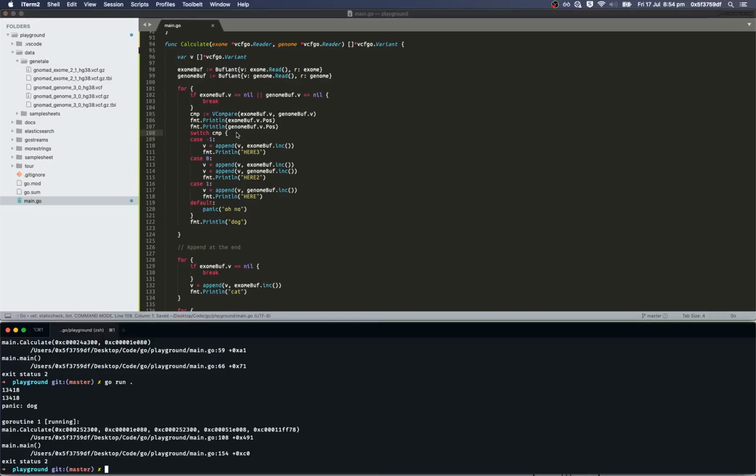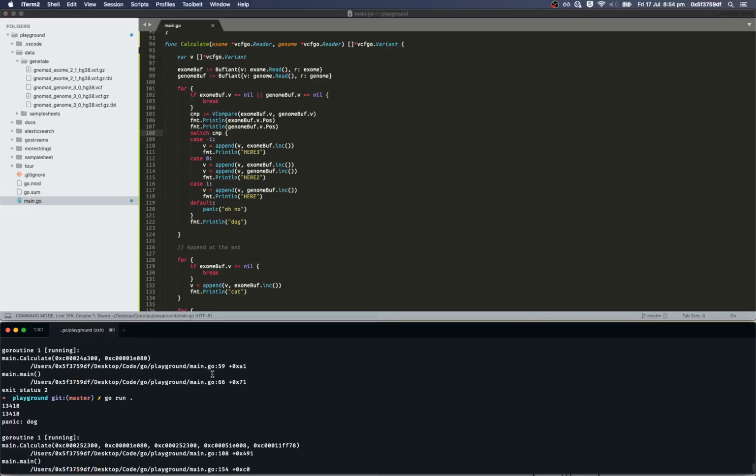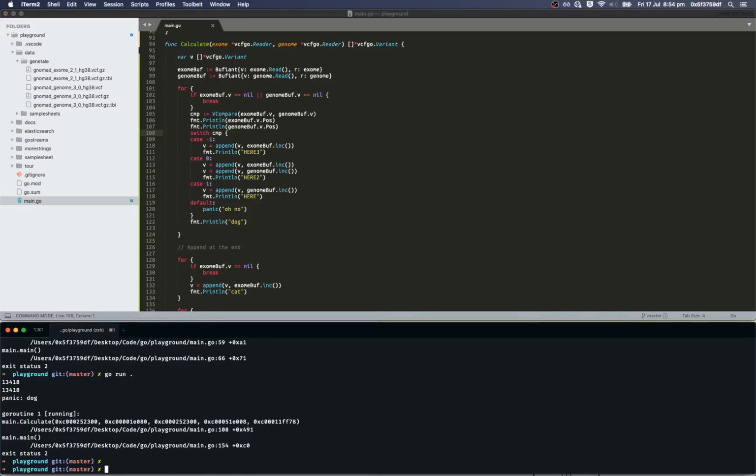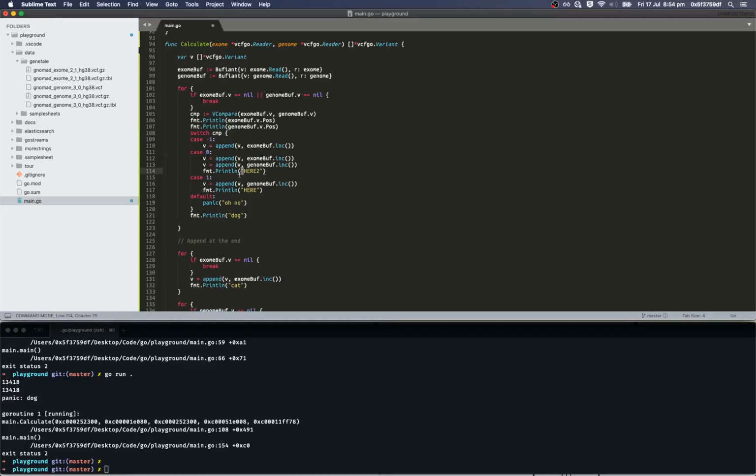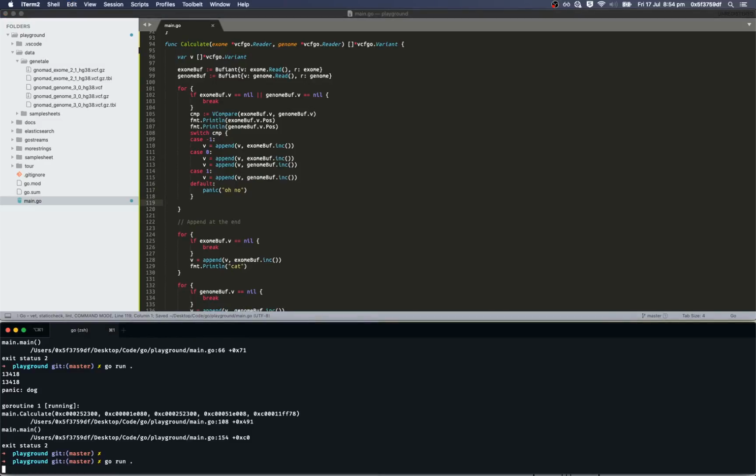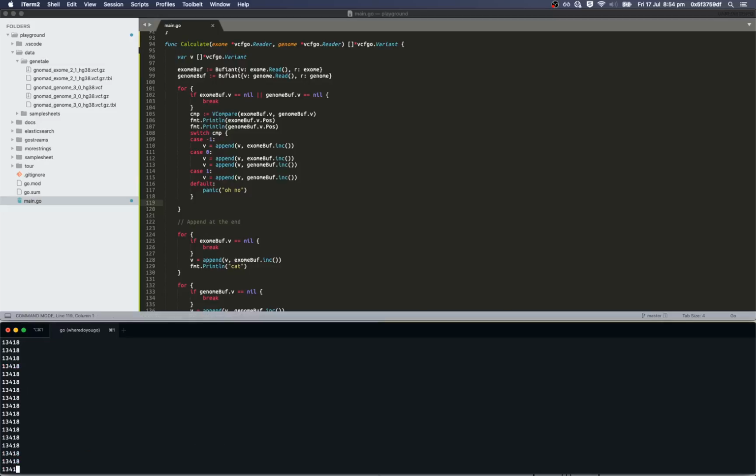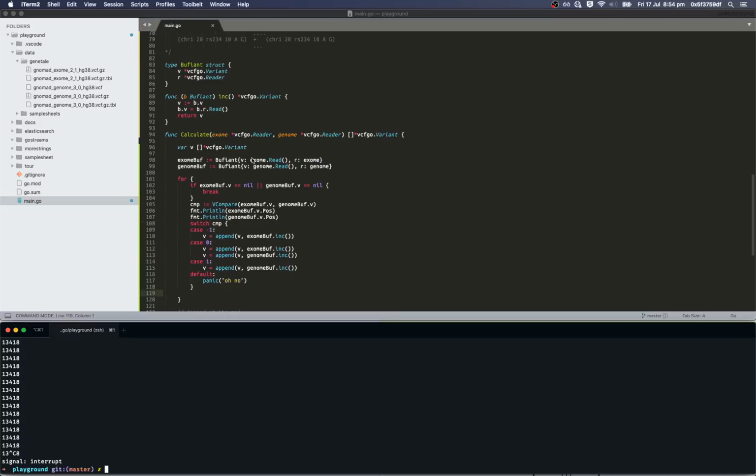Do they actually have the same position for the first one? Let me just double check that. Just run it. True. Oh no. Yeah, it's not moving.